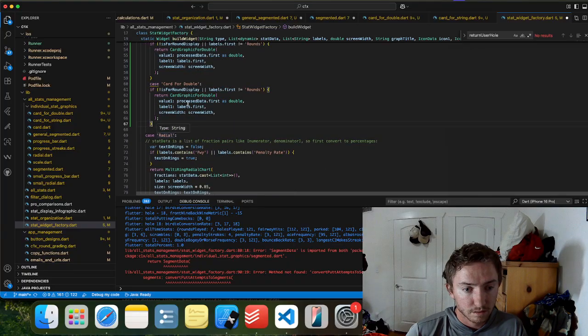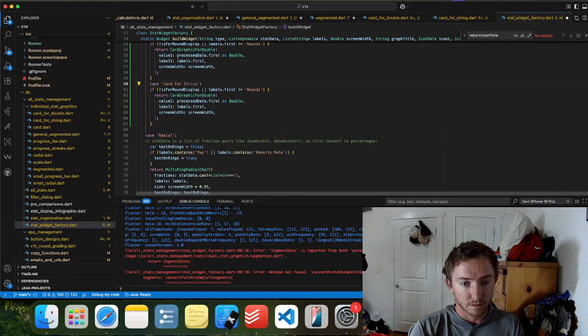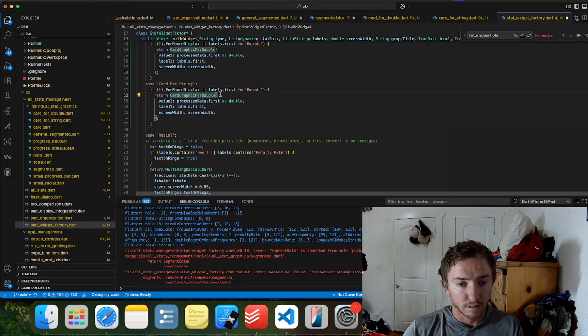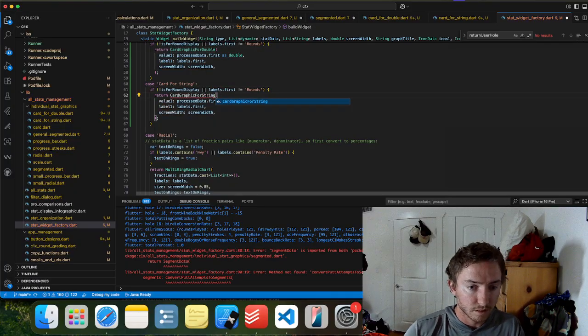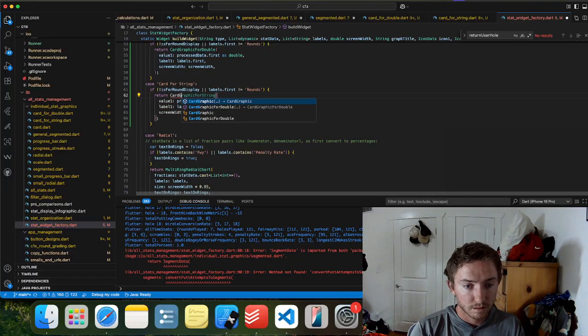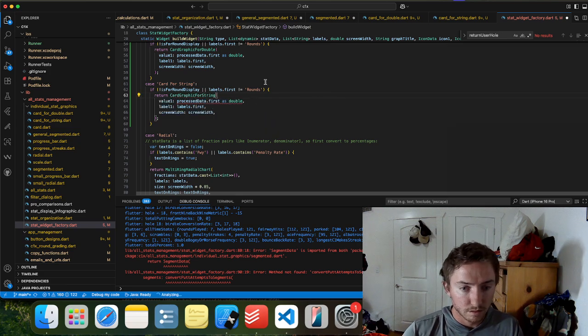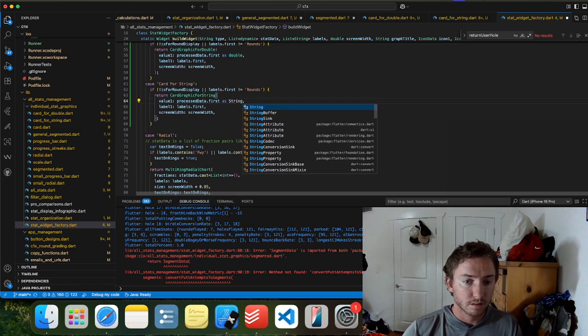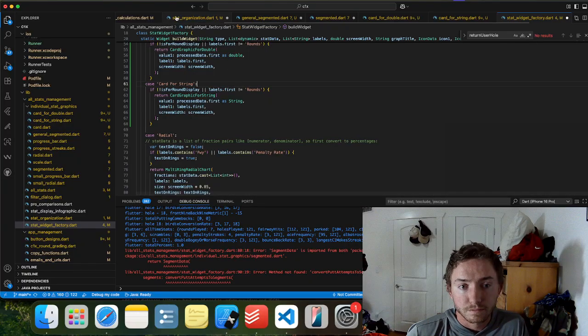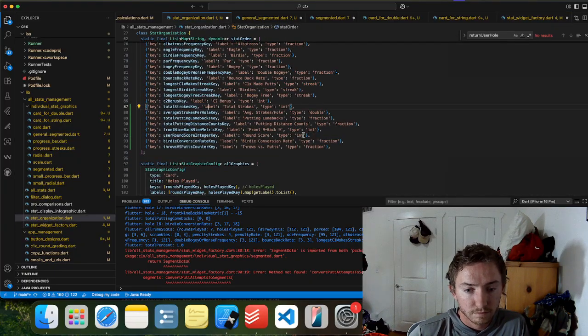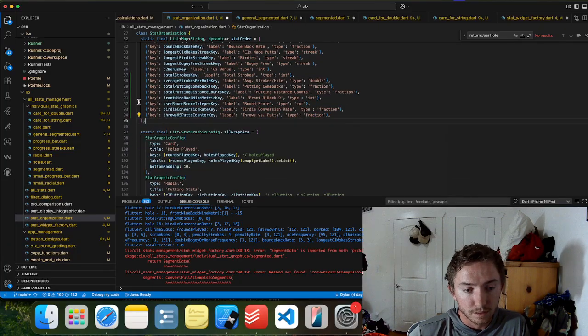We've got card for string, card graphic for string, for string as string. All right, and then I'm just gonna pass that user round score integer key.